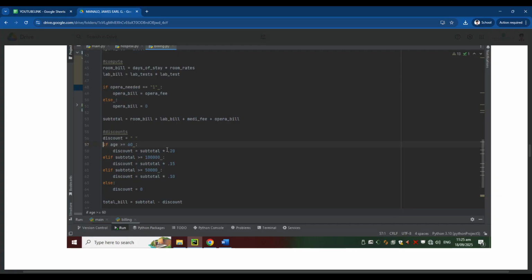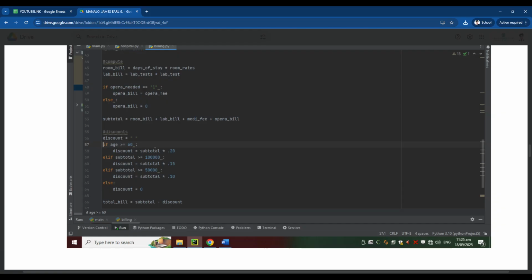To make it easier for you to understand, it's going to be less 20% of the subtotal.